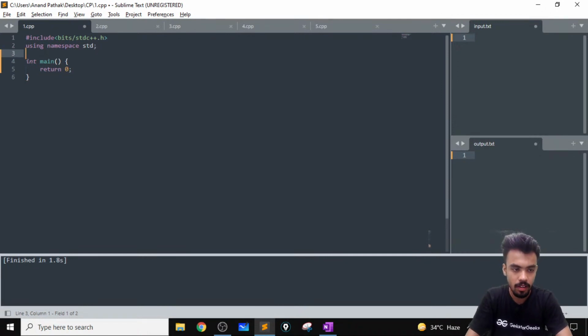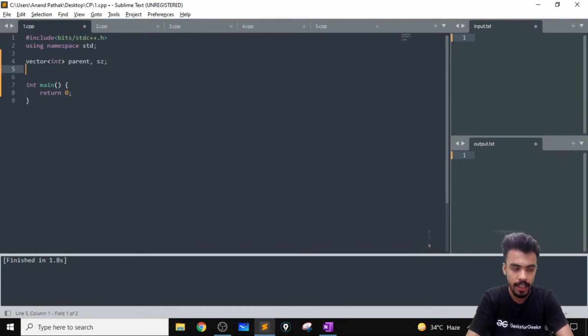Okay, so the things we need are a vector to store the parent for DSU, so that would be say parent, and then a size.